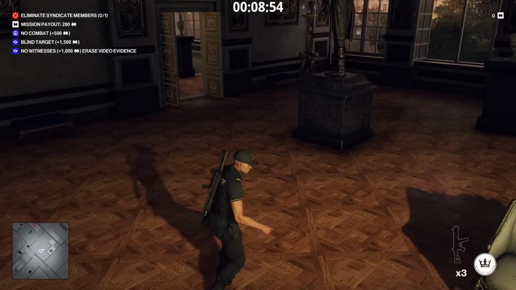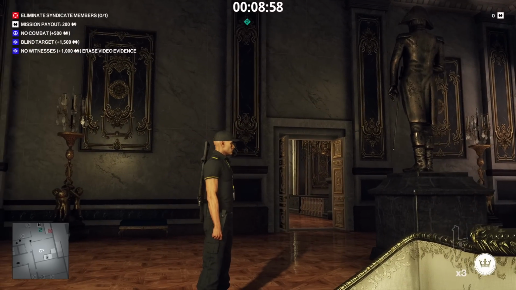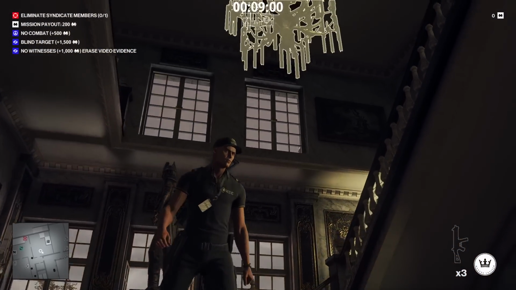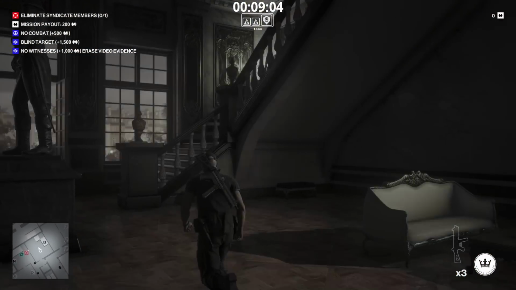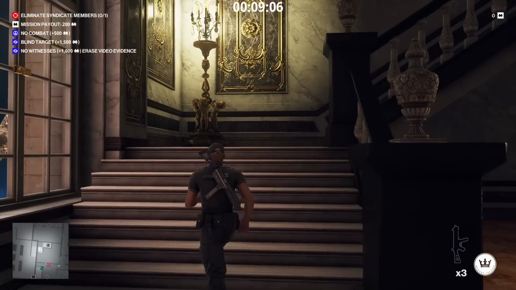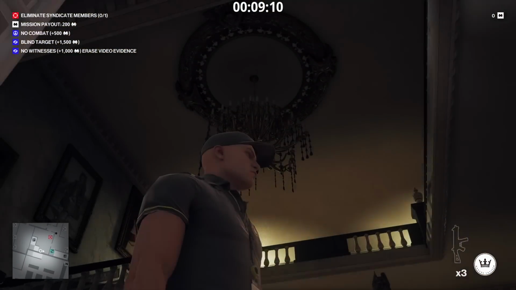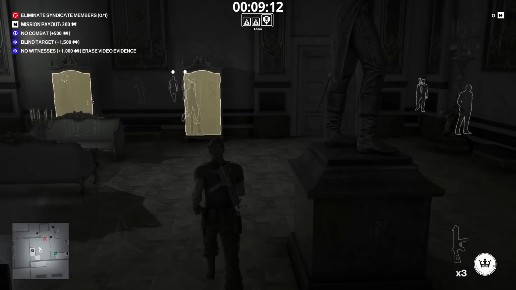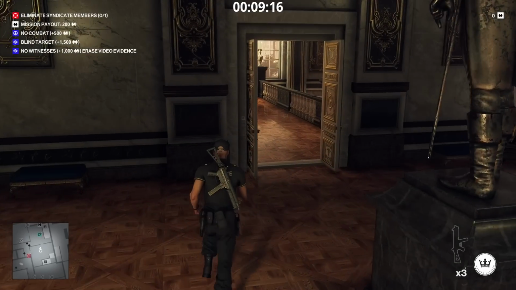Oh, I do need to erase the video evidence for it to count as no witnesses, because I got caught on camera. That is relevant. Okay. I'm trespassing here. Does he know that? He knows that. Because otherwise I could drop the chandelier on him. At this point, it's just way more trouble than it's worth to do that, right?